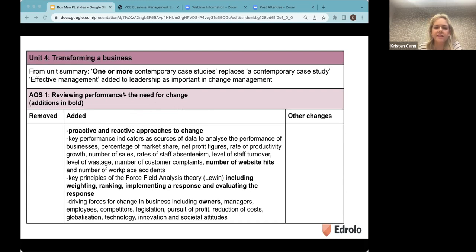So I think that should really signify that it's possible or advisable to be looking at more than one company when you're looking at your change case studies, whereas in the past it was probably focusing on one company and sticking with that company throughout. What we've done with the textbook is use many, many different examples of companies for each area of study and throughout the textbook as a whole, so that students can draw upon examples from many different contemporary case studies.